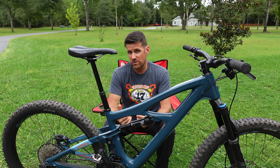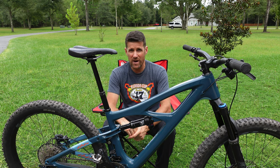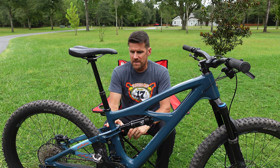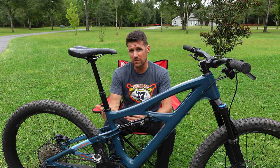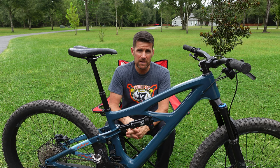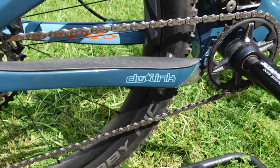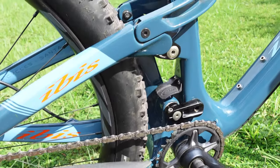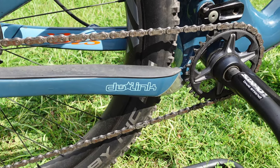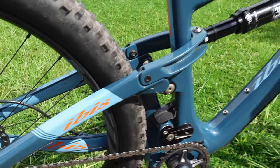I'll have this bike in my possession for a couple of months. I've got a trip to the mountains planned in a few days — here in Florida it's been a soggy sweat fest all summer. I'll be doing my initial review as a ride-along. I've owned and demoed many bikes with DW-Link and really like it. Past ones I've tried aren't quite as plush as Niner CVA or Giant's Maestro, but this is a newer version. DW-Link has a really solid pedaling platform and is plenty plush on the descents.